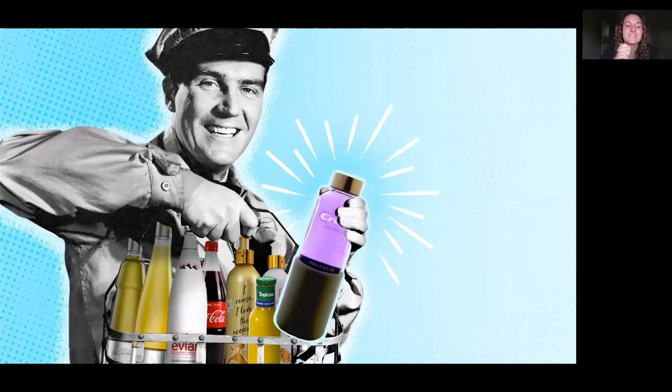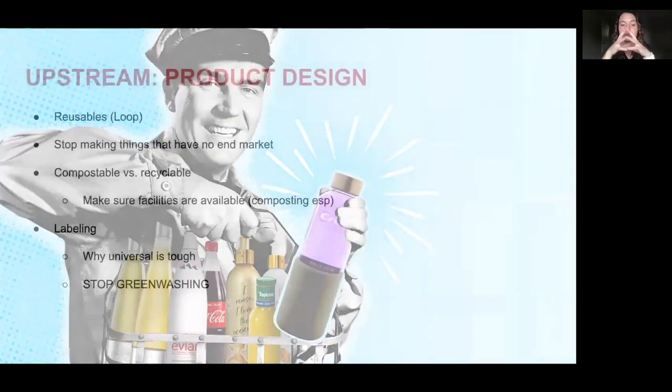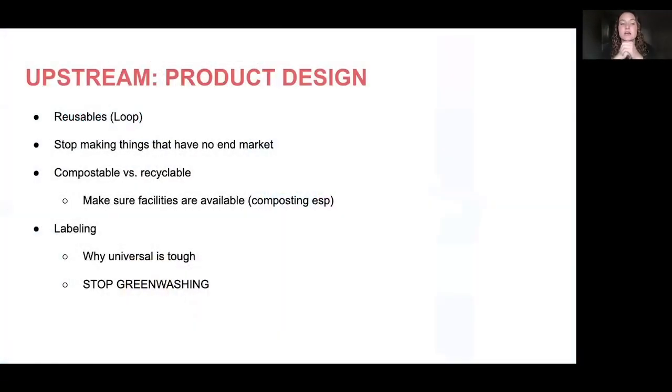In addition to making the infrastructure for that model, we have to focus on minimizing the extraction of our natural resources and the transportation and distribution impacts by designing products specifically for continual reuse. So that should be the first thing we try. And if it's not truly feasible, then we can move down the list. But the goal of every product or packaging design should be to make it reusable so we don't even have to think about disposal.